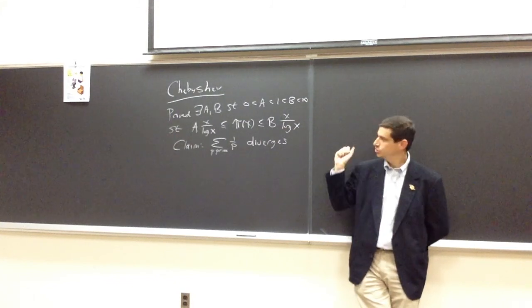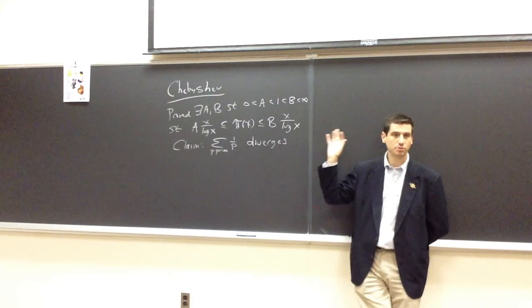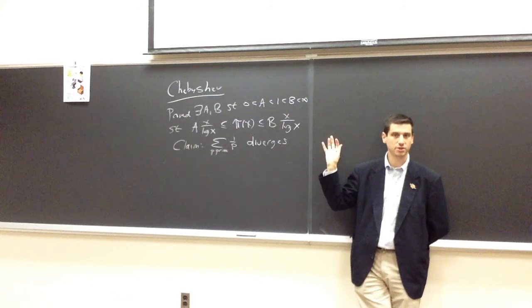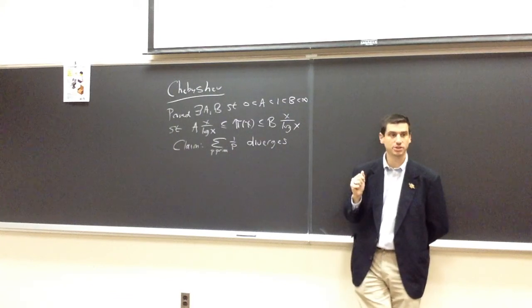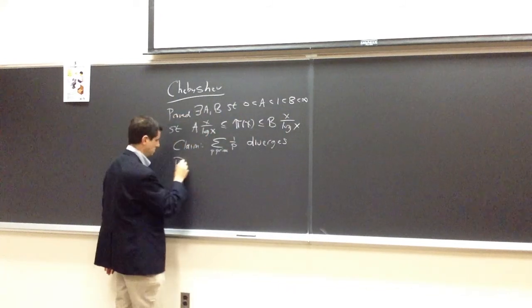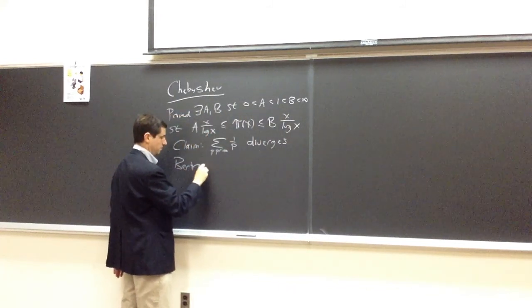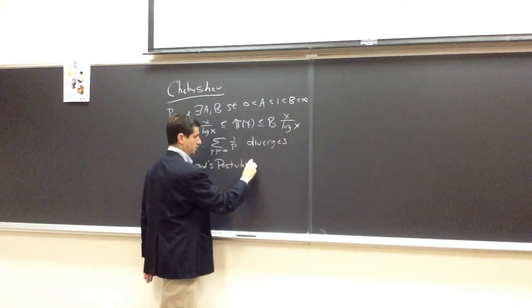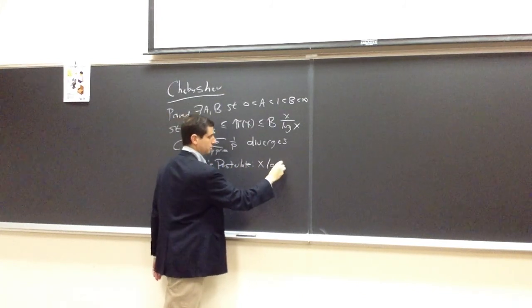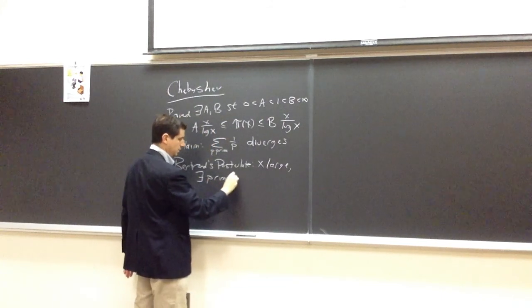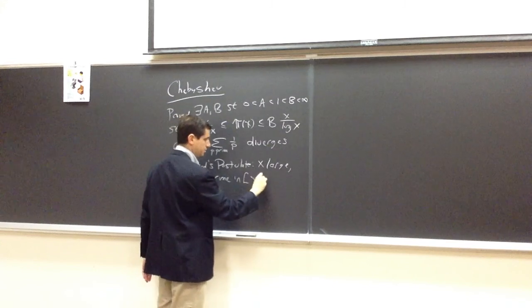Relatively slowly. So you can break the real line up, or you can break the integers up into large swaths where the function doesn't change that much. And this gives you a really good count in intervals. So in fact, you can use this to prove something called Bertrand's postulate. If x is large, there exists a prime in the interval [x, 2x].